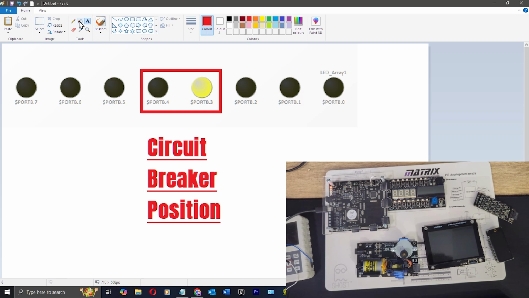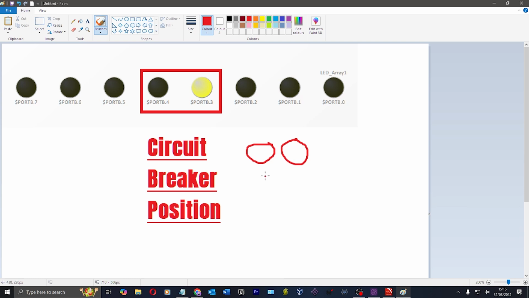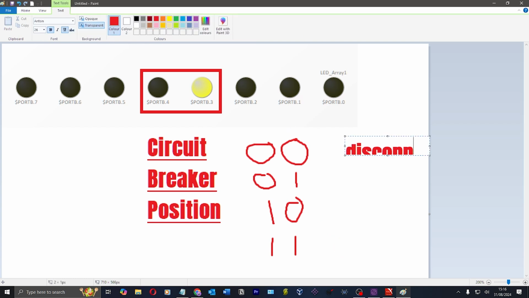With a circuit breaker, that can either be out. If it's a 0, the circuit breaker is not connected. So you've got 0, 0, meaning both bits are off. If it's 0, 1, then the circuit breaker is connected into the system, but it's not on, it's off. And if you've got 1, 0, meaning that LED is on, that one's off, then the circuit breaker is connected and it's on. And then you might have 1, 1, and that might be that it's tripped. So let's say you've got disconnected, meaning the thing's not plugged in.